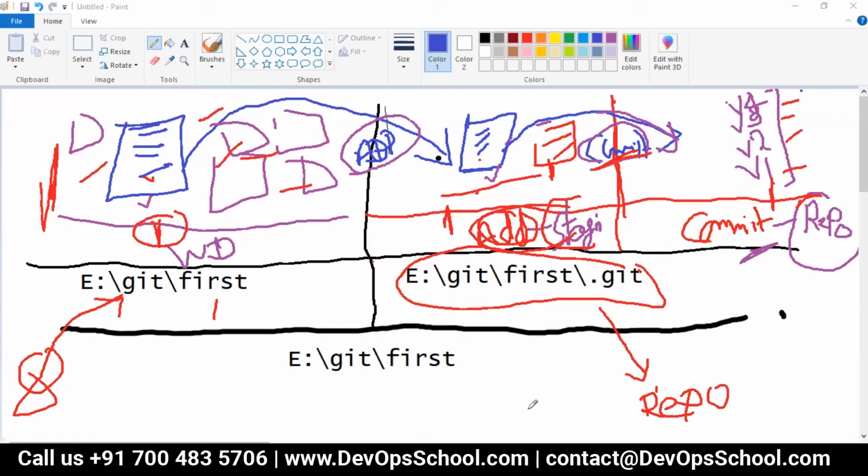And there's one question: why is there an add, why not go directly to commit? Because in the working directory you have thousands of files, and you want to review before committing. If you blindly commit everything from the working directory to the repo, the versioning history will be messed up, right? You want to choose which files you want to commit and which files you don't want to commit. So the staging area is a kind of review place where you can decide which need to be committed and which need not be going.